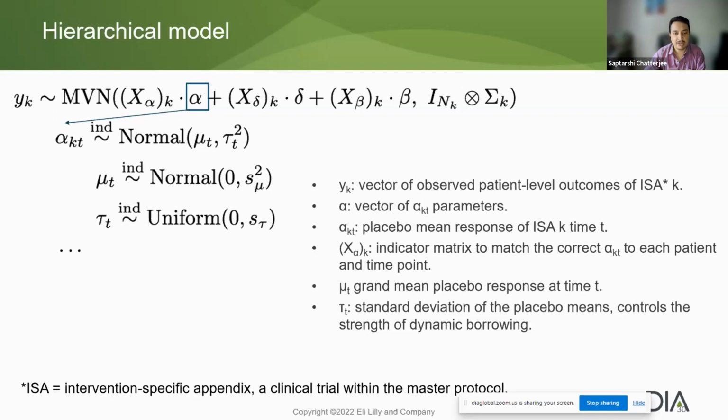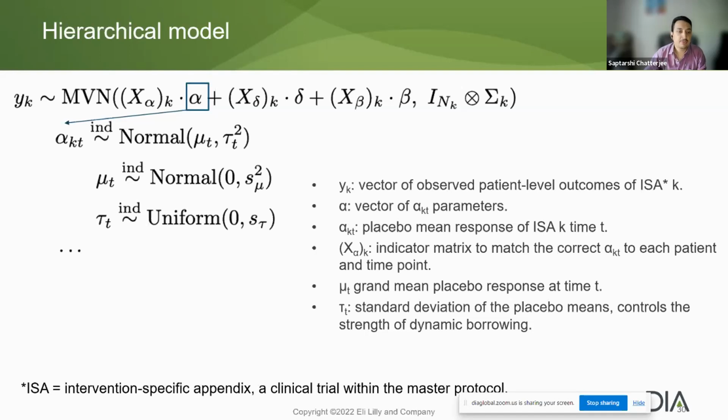We considered a multivariate normal distribution, where the design part is coming from the placebo part, with a design matrix corresponding to the placebo. We have an ISS-specific K index here, as well as an alpha parameter to show that this corresponds to the placebo. And we have the treatment effect, which is what this part contributes to. This is with the baseline covariate adjustment.